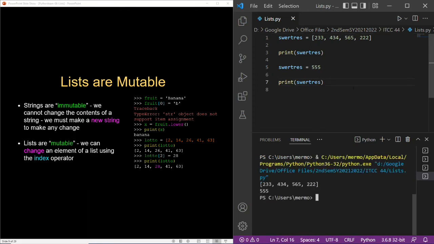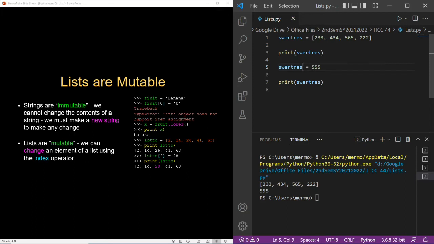What happened here is it essentially overwritten.